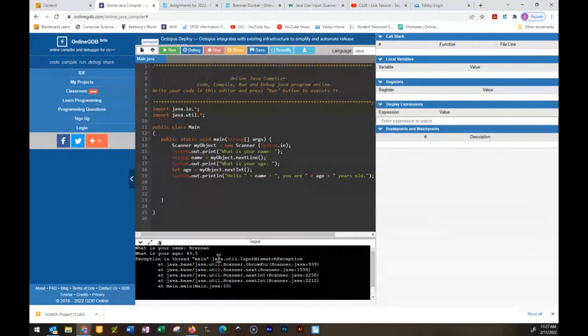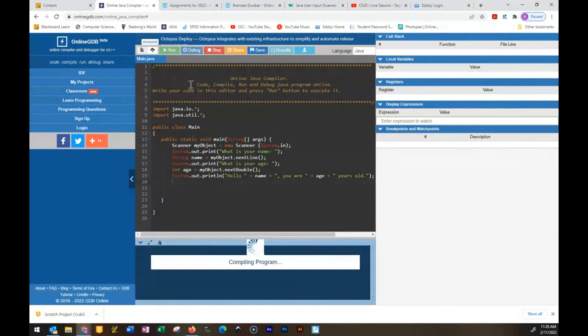Exception. Exception is basically the computer's way of saying error. If you were in my computer science 20 class, you would have noticed that we used exceptions and try, and we'd use the try except command in order to catch errors so they don't break our program. Well, we don't have anything like that programmed in right now. And that broke my program. So if I wanted to allow doubles, I would have to change this from next int to next double.